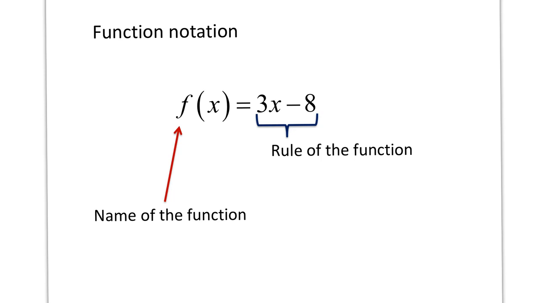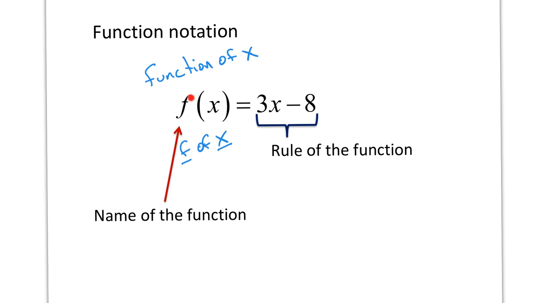Now, what does it mean, f and we have parentheses x? First of all, this right here is read as the function of x, or you can also say f of x for short. So you see those two different ways you can read this notation. You can say it's function of x or f of x. This is the short version. F of x is very common.